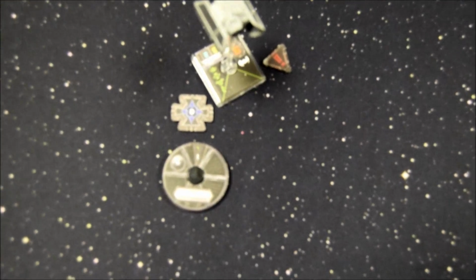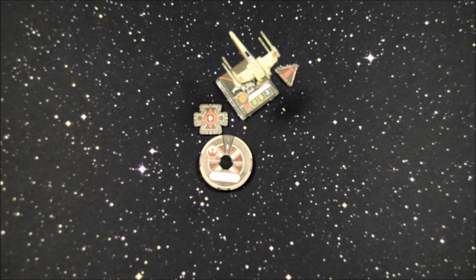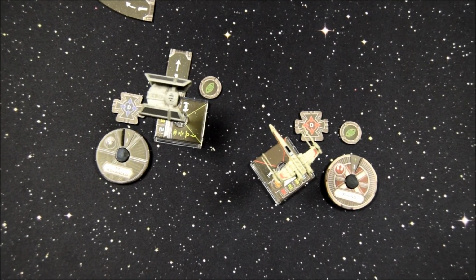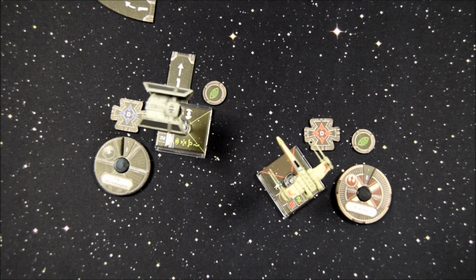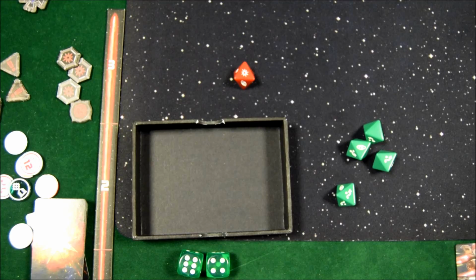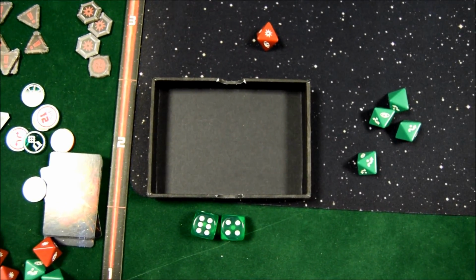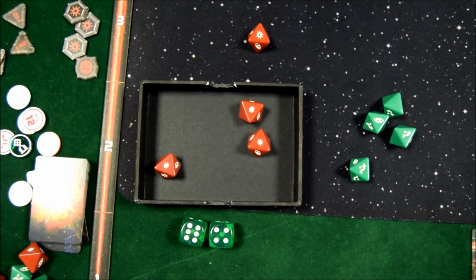Darth is doing a soft bank 1 to the left, and Luke is doing a soft bank 1 straight forwards. This is where they are. Luke focused for his action, Darth barrel rolled and then focused for his second action. Darth is shooting at Luke at range 1. A critical hit is already added to the roll. He gets 3 attack dice, and he rolls all 3 hits.